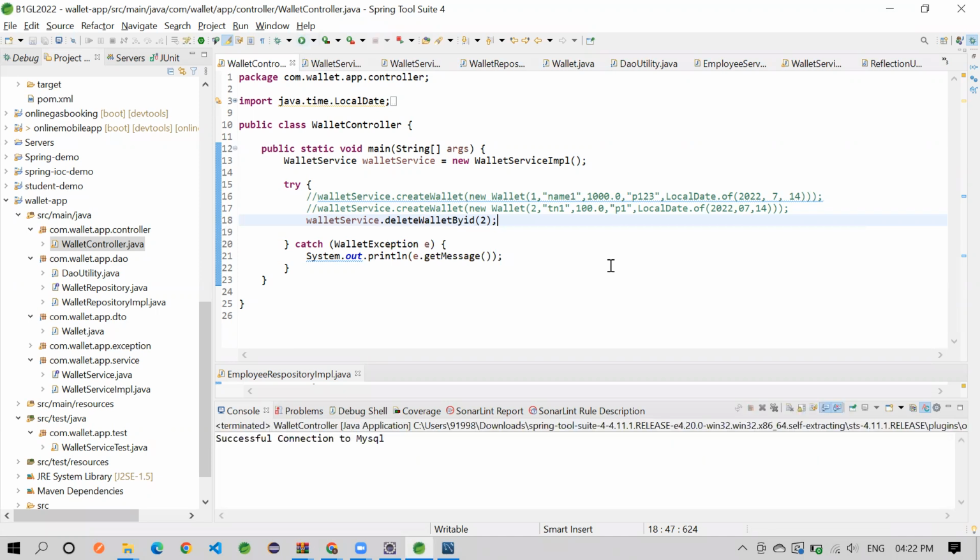I'm not printing it. I think it has already deleted my valid ID2.